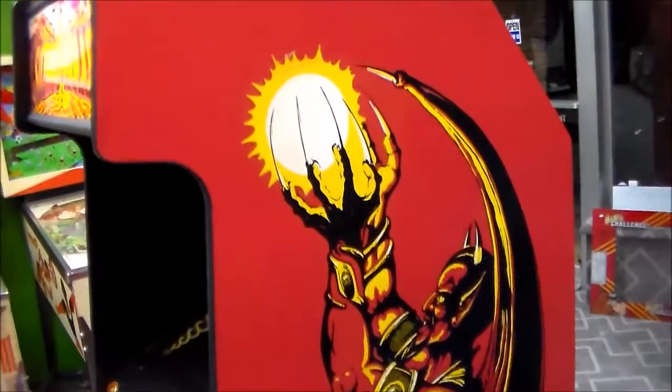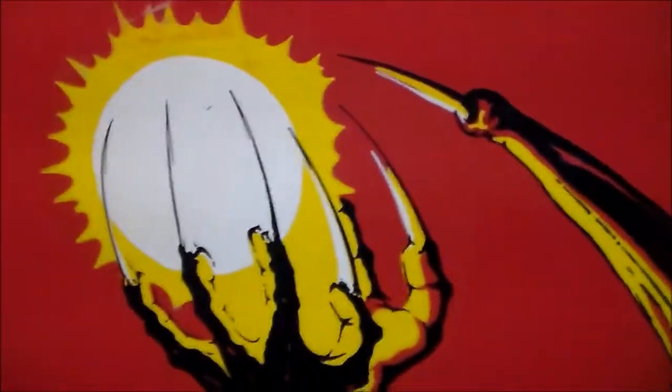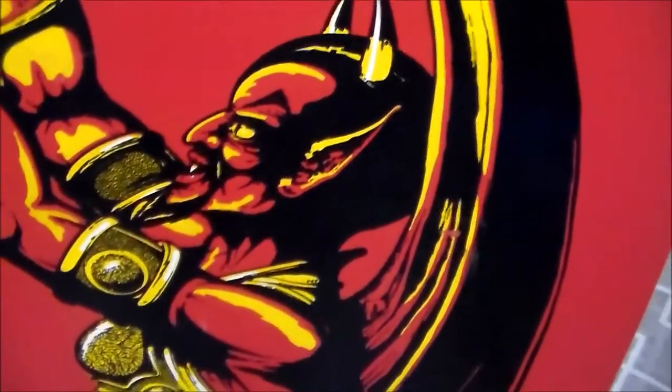But all in all, looks great. Check out that art, though. I mean, that is just cool. And it's painted on the cabinet, so it's not a sticker or anything.